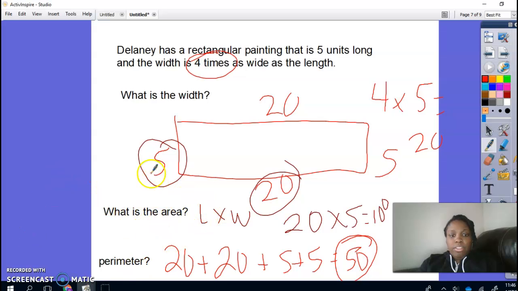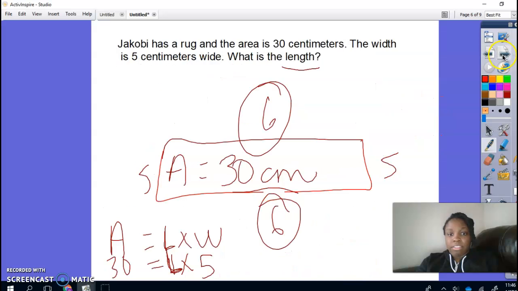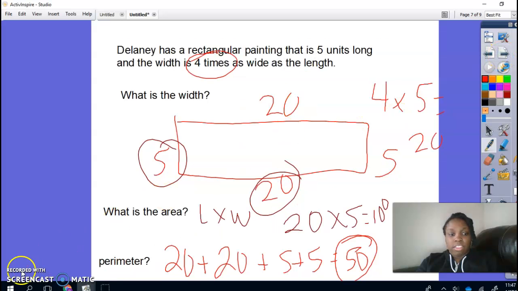So you see how we did these step by step. Area is length times width, perimeter is adding up all the sides. If you've got to find a missing one, make sure you read it carefully. So this is pretty much the lesson for today. We're going to do some practice problems, so hopefully we will get better at practicing and make sure we're solving these different types of problems. Just make sure you look at the question carefully and see what the question is asking you, and then make sure that you're drawing it out as well.